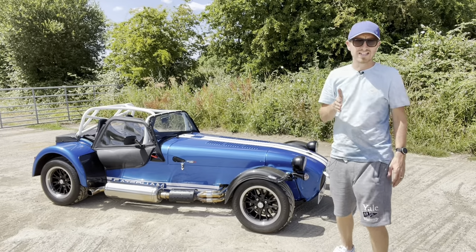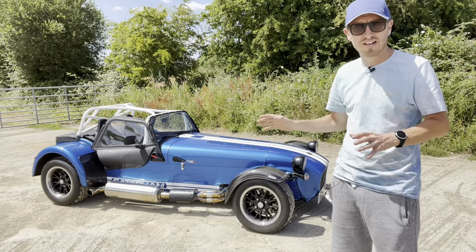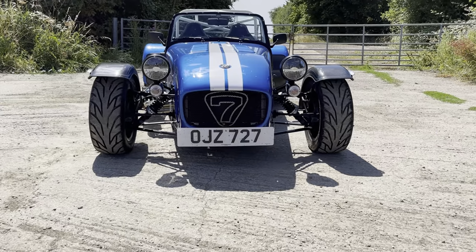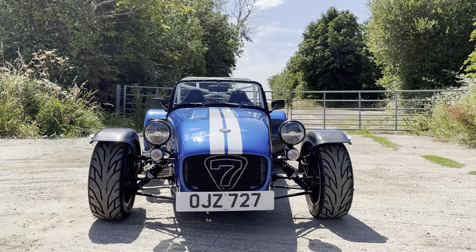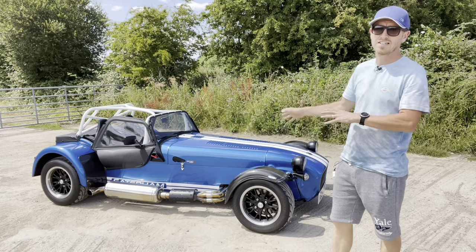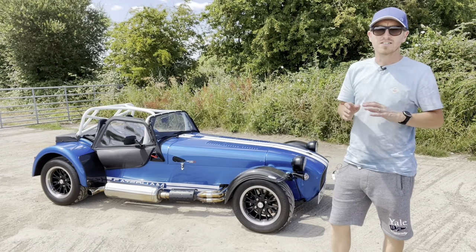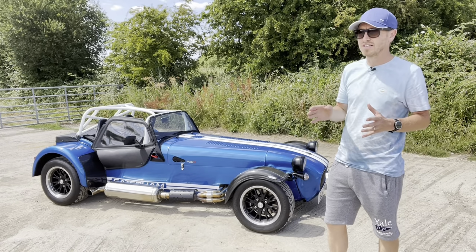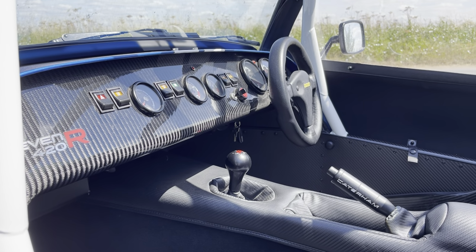I will say that compared to any hot hatch, this thing is another level. I used to look at these cars and think, yeah, they're all right, but I'm not really interested. It's nothing really special until I drove one. Seriously guys, if you get the chance to drive one of these, particularly in this trim, 420, 360, do it, because this is the purest, most raw driving experience you're probably going to get on a public road. It's basically a go-kart for the public road.